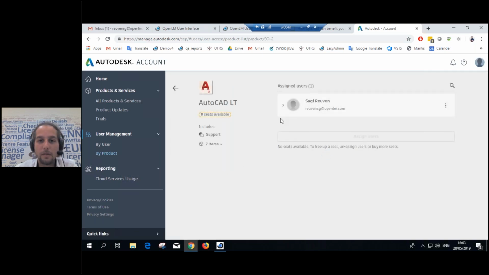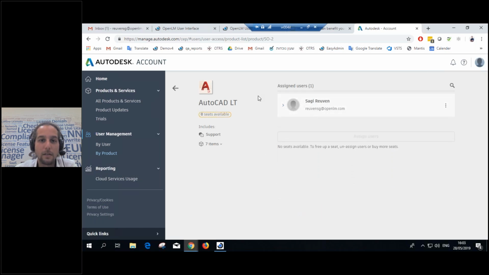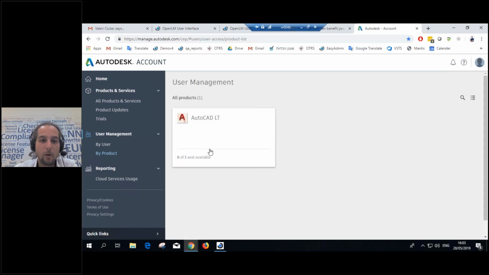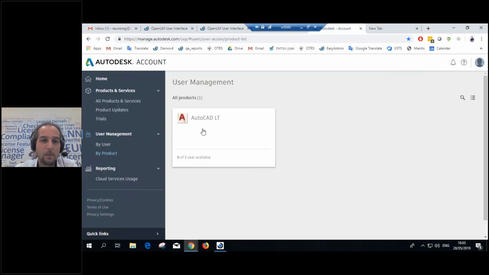Basically, you just get a list of licenses and who's allocated to those licenses. How many seats are available? Not a lot that you can do with that information. Now that's Autodesk, what we've seen now. So there's AutoCAD here, and this is basically what we get.